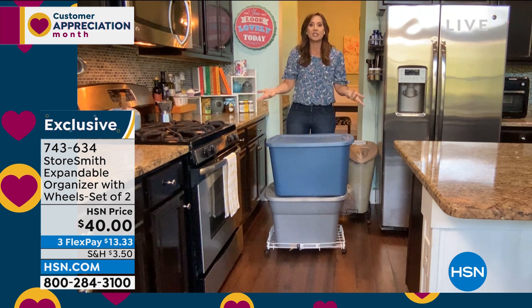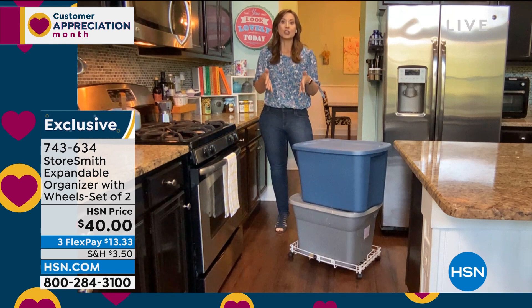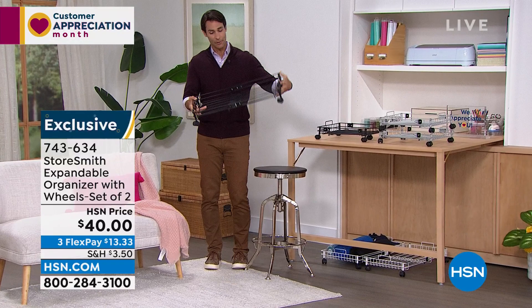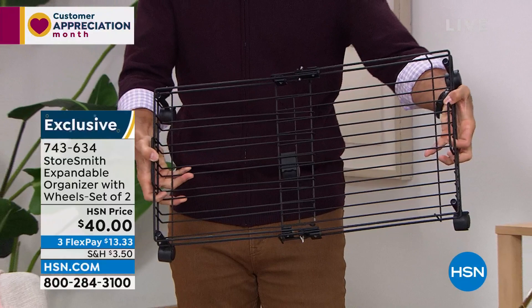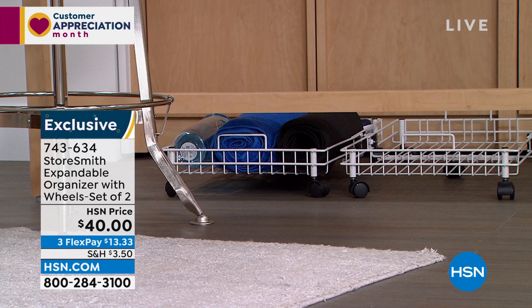In my garage, that five inches makes a big deal. If you have two of these, that's almost another foot of space saved because you're just corralling the area you need. And to be able to put everything on wheels — if it's heavy, put it on wheels. It expands from 16 out to 26. The width is about 14 inches, and it's only about four and a half inches high — very slim.